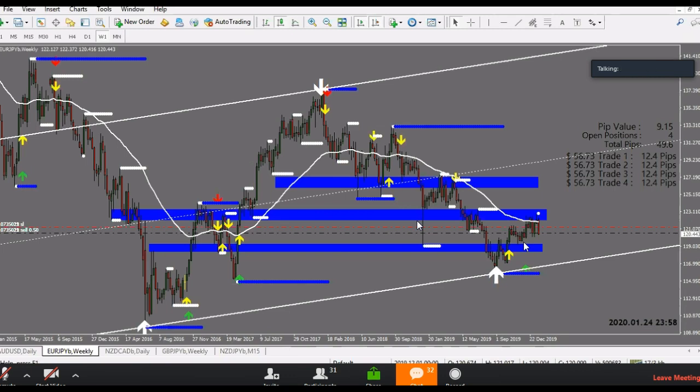Since I trade over 2 and 3 weeks, if the setup shows up Monday, I get in the trade Monday. It shows up Tuesday, I get in the trade Tuesday. Some people wait till after London session, but if my setup shows up, it shows up. You know what I'm saying?